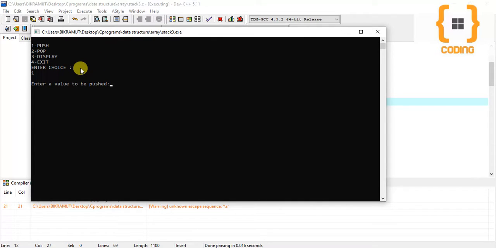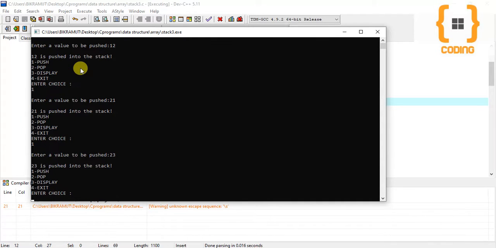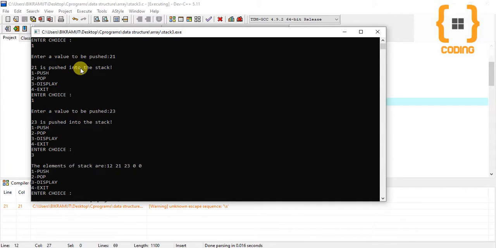1 for push, 12 is pushed, 1 for push 21, 1 for push 23. Now 3 for display. Wait, I have inserted last.